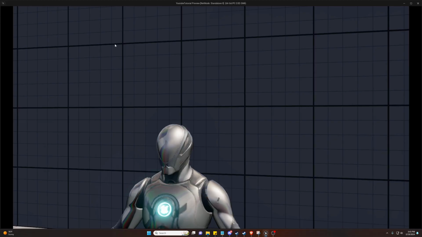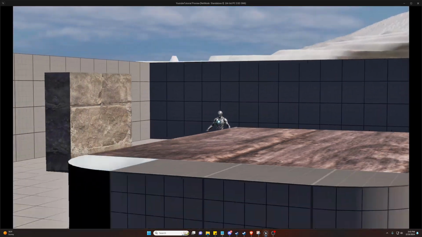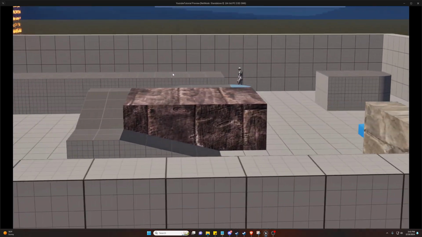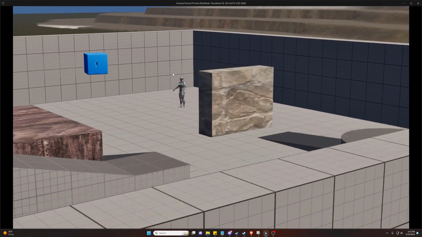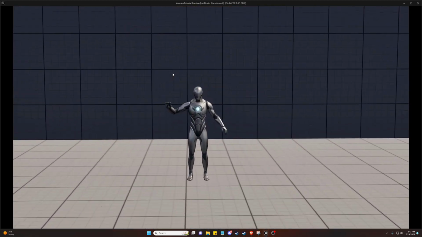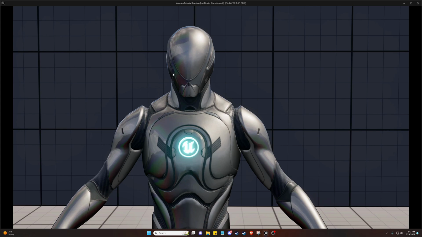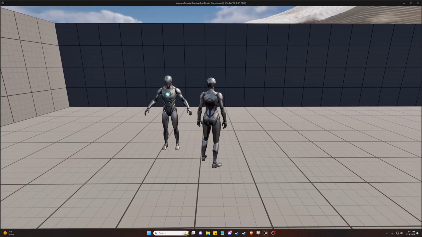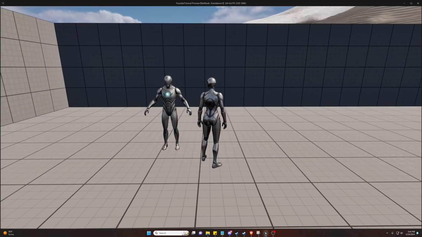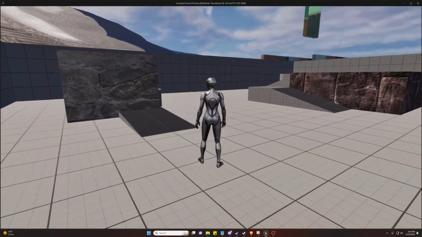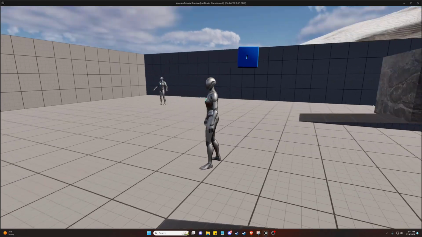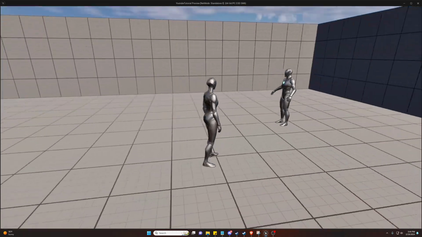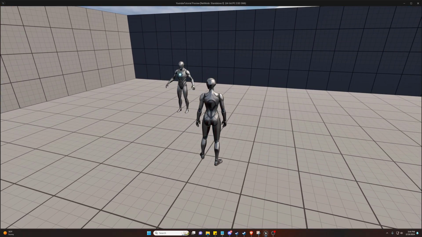Now if we actually hit play, we can see our animation for our Manny playing, our cube animations playing there in the background. And then when the cinematic's done, we can move. So that is how simple and how quick it is to actually get started creating a cinematic level sequence opener. Now obviously that was not a very good one. You'll want to put a little bit more time into actually making yours, probably. I don't know, I'm not going to tell you what to do.